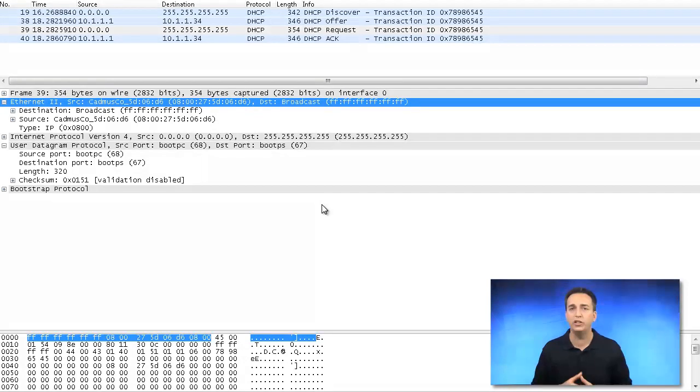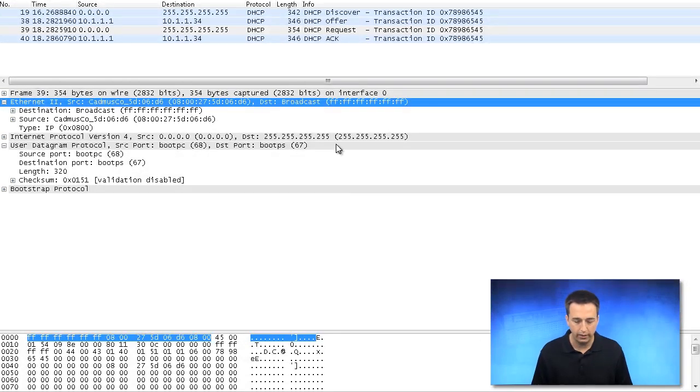And if there are multiple DHCP servers on the network, we can receive multiple offers. As a result, we broadcast this request out so that the other DHCP servers can hear and see this DHCP request and realize that, oh wait, they went with somebody else. They decided not to go with us. And that way they can release the IP address that they had reserved for PC1 as well.